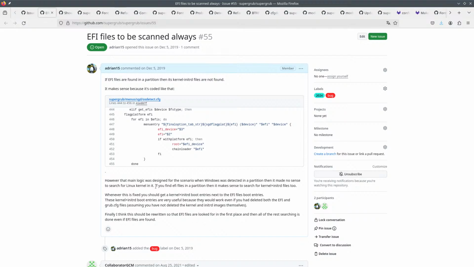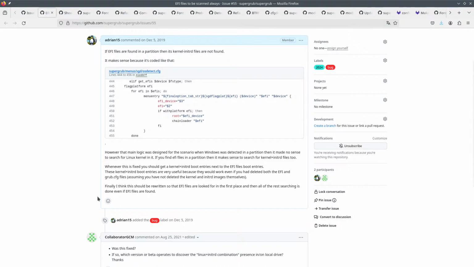If you find EFI files in a partition, then it makes sense to search for kernel init.rd files too. Whenever this is fixed, you should get a kernel plus init.rd boot entries next to the EFI files boot entries.